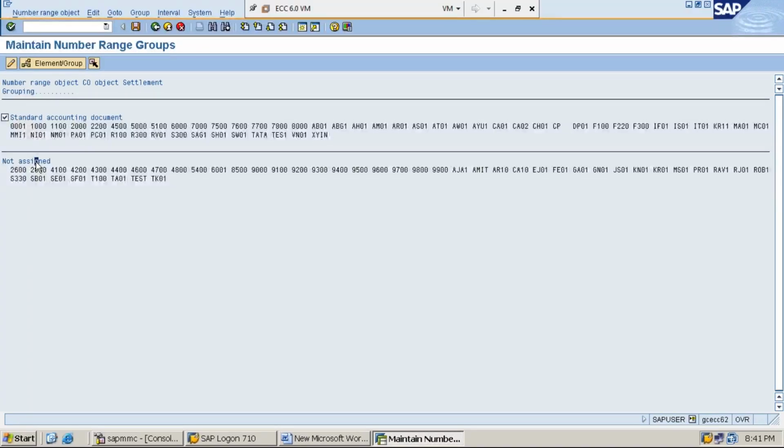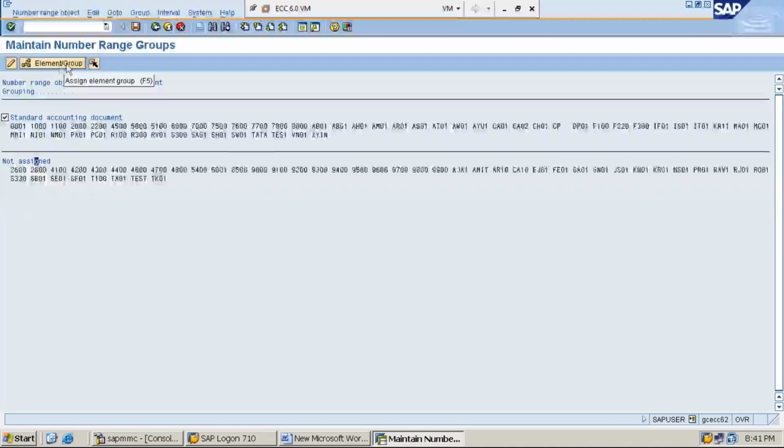For your notes purpose, I am telling: double click on controlling area MMI1 under the not assigned section. Understood, Manisha? Okay.